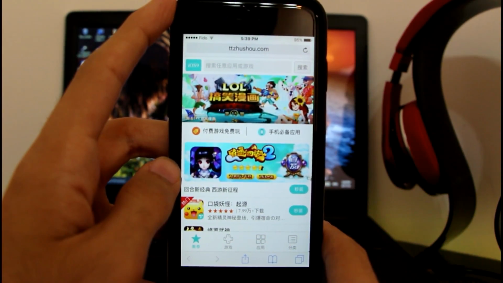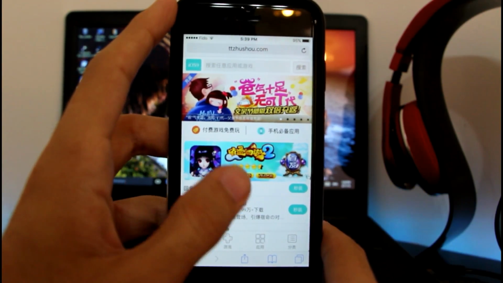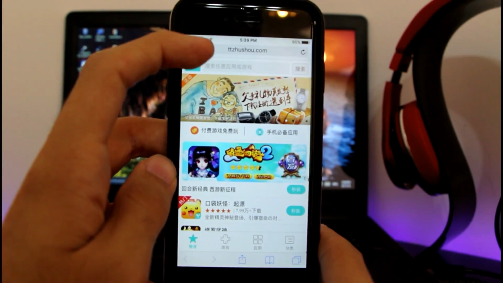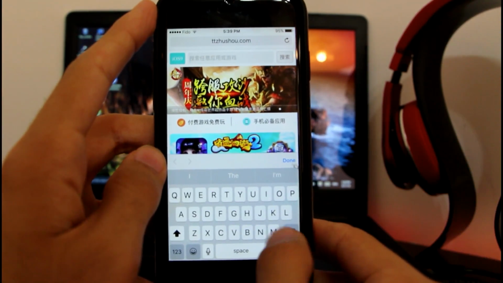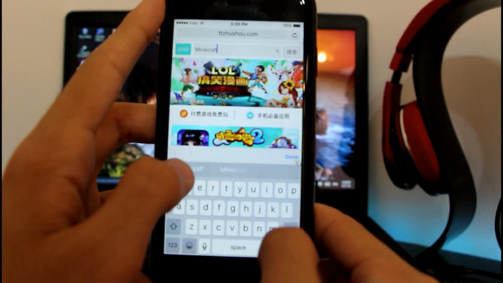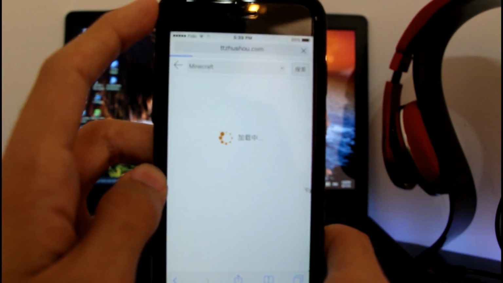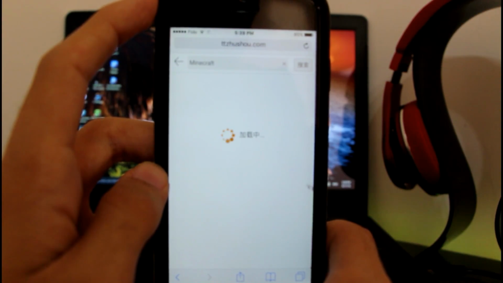And now that it's here, this is all it is. It doesn't crash, it's free, doesn't need any tricks. Now let's go ahead and search to show you guys that it works. So let's search Minecraft and show that it works here for you guys. Give it some time to load and it will pop up for you as Minecraft. You can go ahead and install.